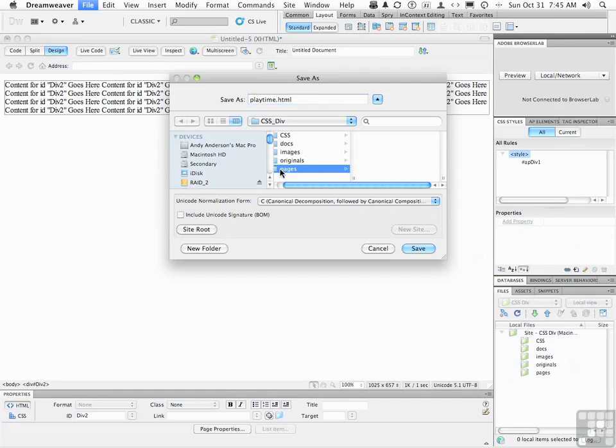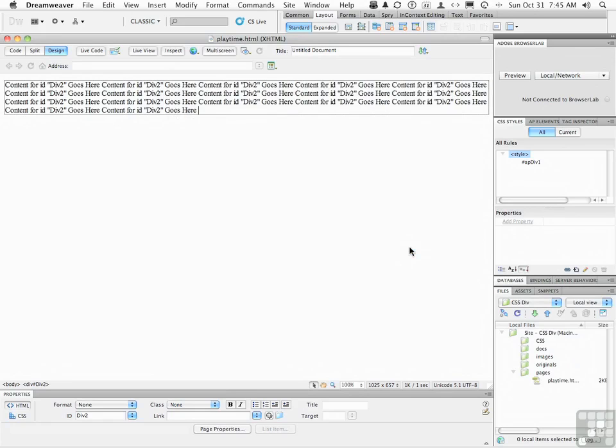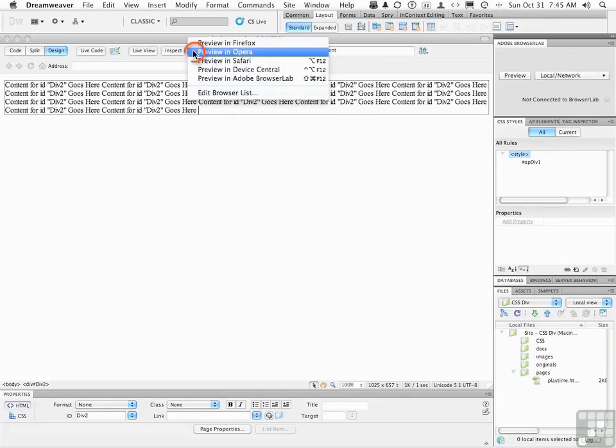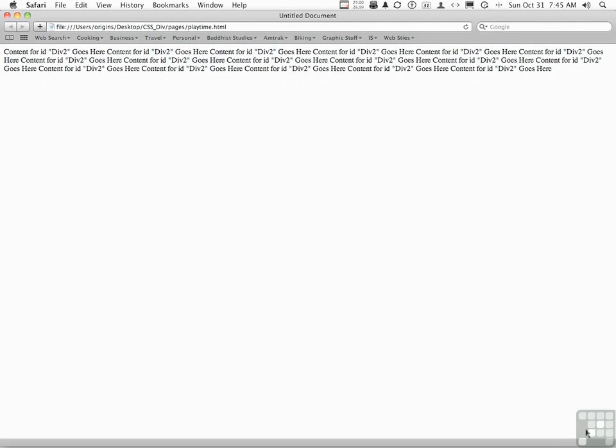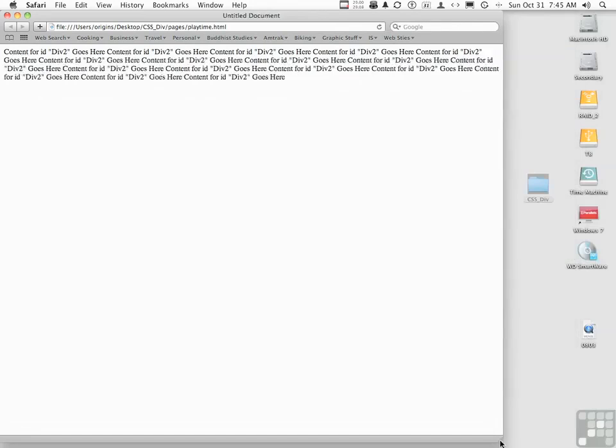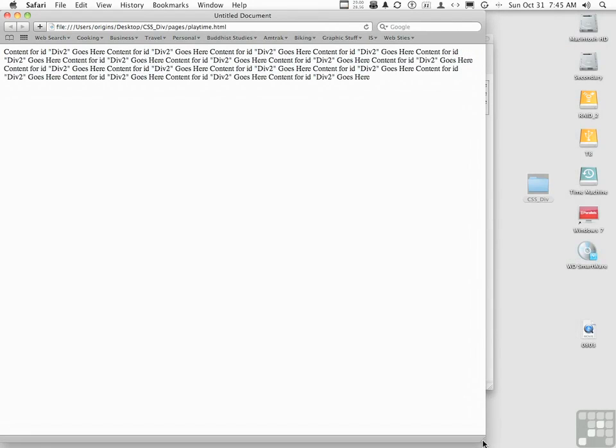Put it in Pages. Why don't we follow our rules here and do this organizationally? We'll put it in Pages and click Save. Now click your little globe and choose your poison, as I say. If I go to Safari, and there it is. Okay, but the problem is, you say, well, Andy, I can't move it on the page, but it's doing the same thing we've been doing for X number of chapters. It's floating. Okay, we're going to control it to stop all of that, and you're going to love these things once we work with them.